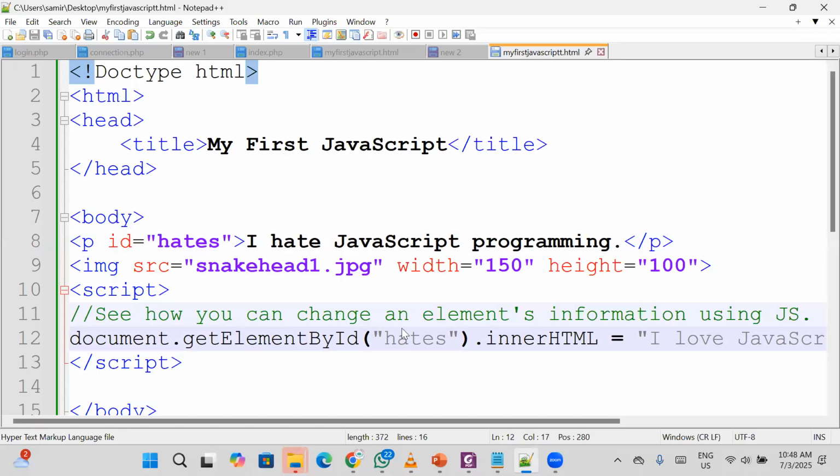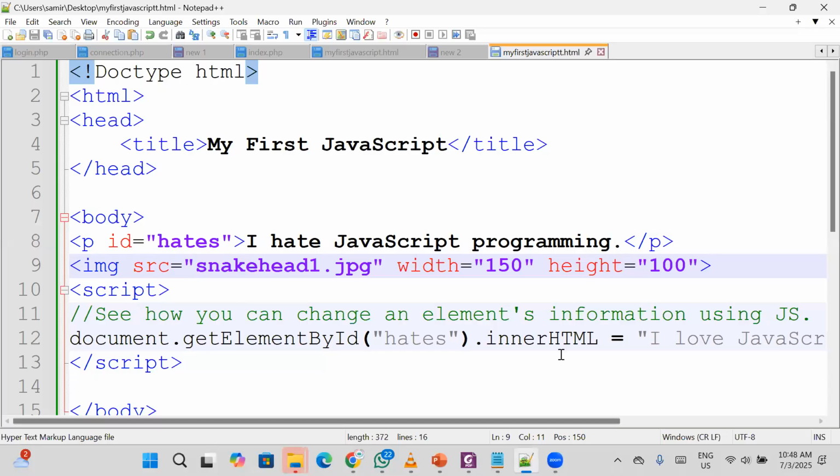What I'm trying to explain here is that it's also possible to change the attributes, the value of these attributes. So we want to change the value of the source from snakehead 1 to a new image. Are we okay?